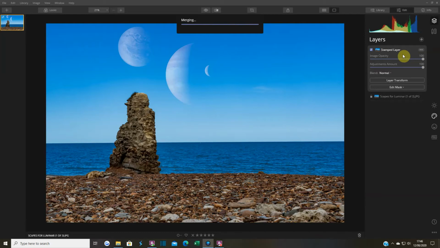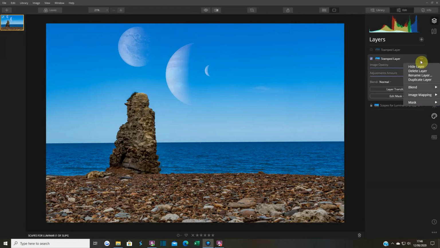Now you can do this as many times as you want to. I'm going to do it 4 times to get 4 planets in, but you can do whatever you want. And this is how you can do it just by using Luminar. So like I said, this is one image. My image is the main image, and then the other bits are the planets, basically, you can do whatever you want to.